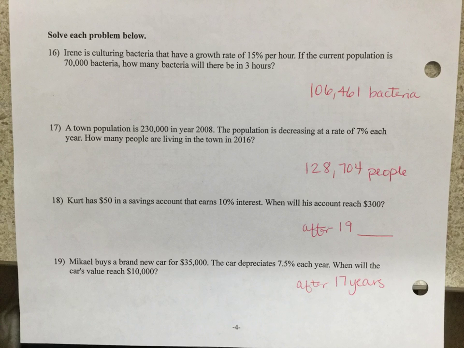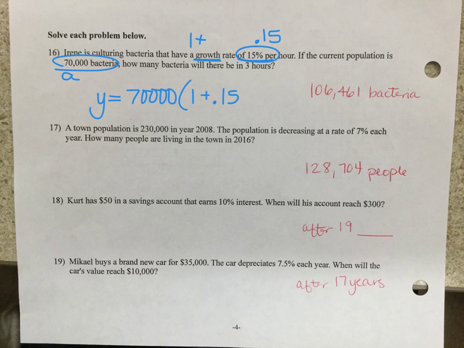Okay, last slide. We're just going to be doing equations here. You all think these word problems are pretty easy, so I just want to make sure you all have everything. Remember, A is my first value. Here is my R. We have to write it as a decimal, so we have to move the decimal twice, so that's 0.15. And because it's growth, this is going to be 1 plus. All right, so my equation here would be y equals 70,000, parentheses 1 plus 0.15 to the, we can say to the x power, and then you just want to look in the table to be able to answer the question, how many will there be in 3 hours?